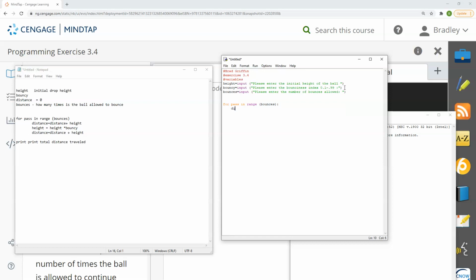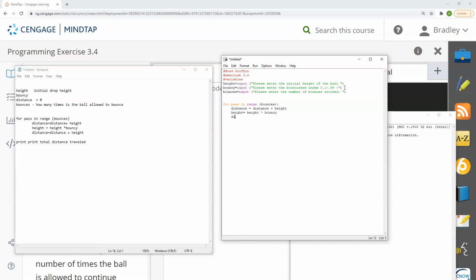So then we're going to say our distance equals distance plus height. And again, you can use the shortcuts. I just don't. It's just whatever reason doesn't resonate in my brain, so I don't necessarily put them in. So then we say our height equals height times bouncy.